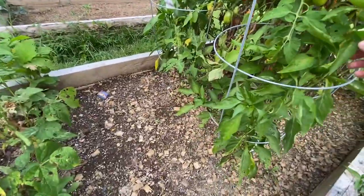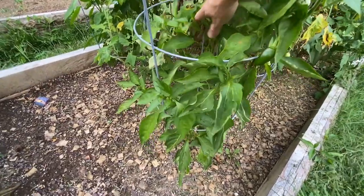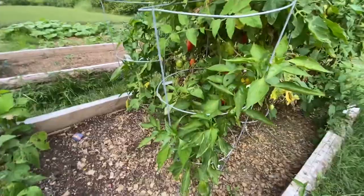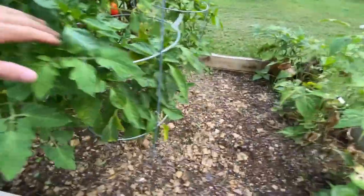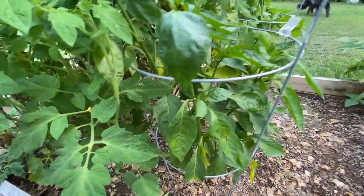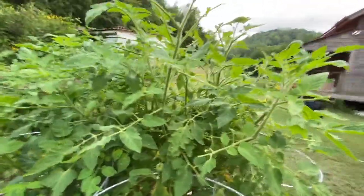Our pepper plant decided to wake back up. As you can see, we've got little peppers growing — look at there, got a little pepper right there. We got some little peppers that we're trying to grow over here. This pepper plant's not doing quite as well, but it does have some flowers on it. It's got this little flower right here. So we'll see if maybe we get some little bell peppers after all. That will be interesting.